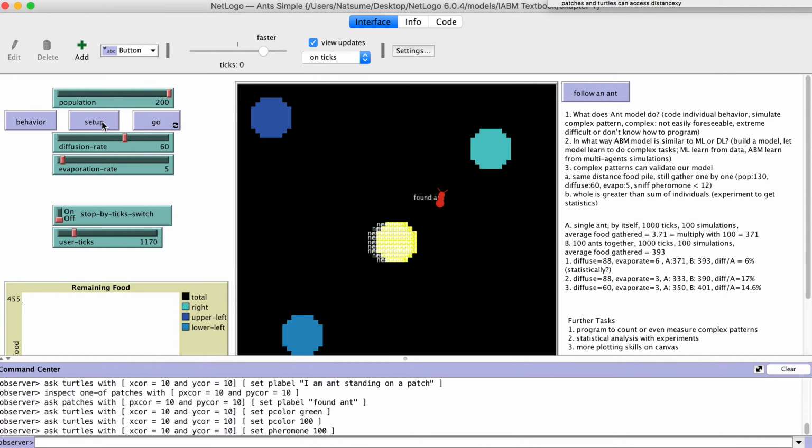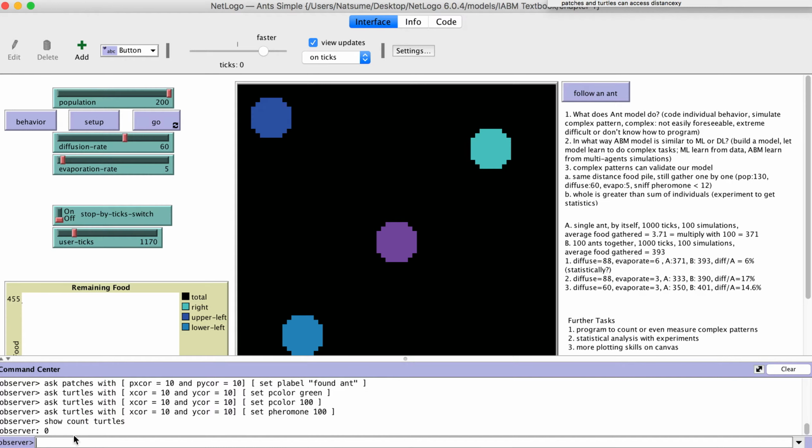Okay, we can restart, and here is our nest, which we already know. So far, we don't have any turtles. As we count turtles, it's 0. So when we try to ask patches, what kind of patches?